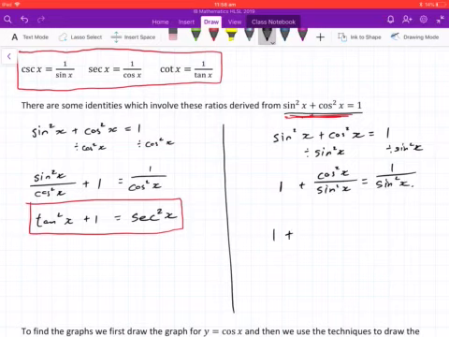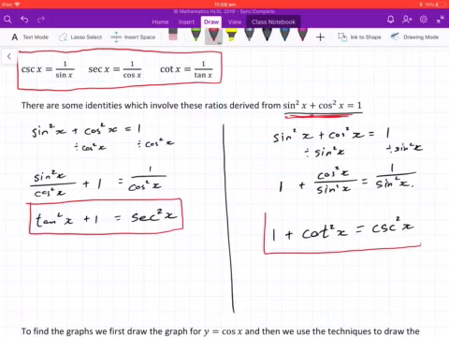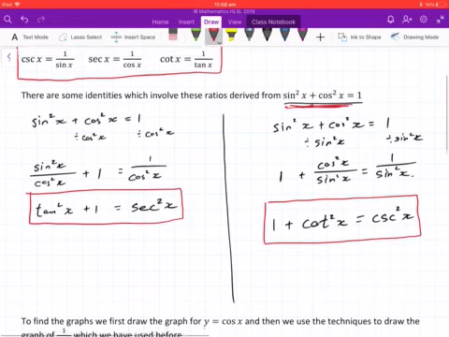Now, the thing is, sine over cos is tangent, which means that cos over sine is the reciprocal, and the reciprocal of tan is cot. So this actually becomes cot squared x. So there's 2 ways I can actually think about cot. And 1 over sine is cosec. So this becomes cosec squared x. And so here we have another identity that links together cot and cosec. Again, it's derived by dividing through by sine squared x. Just 2 kind of cases which we can use.